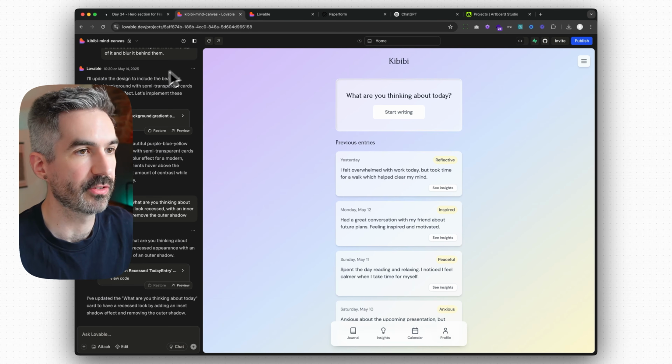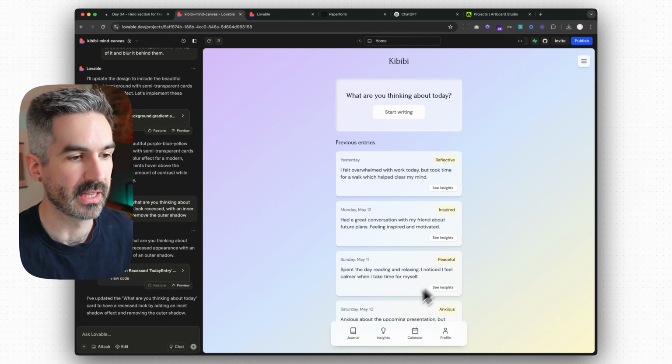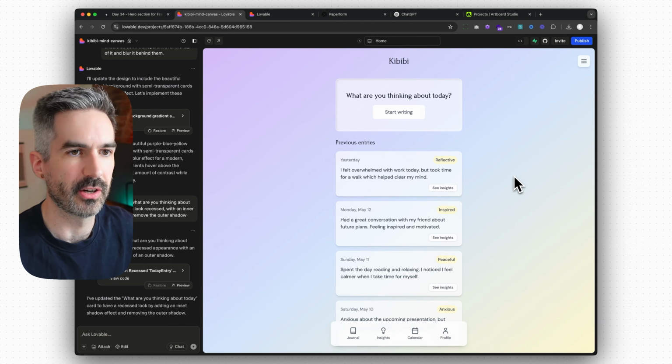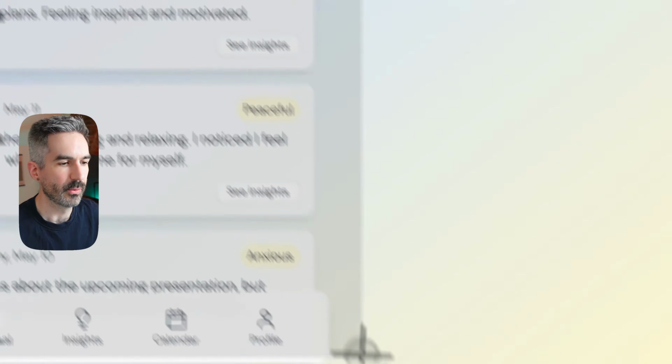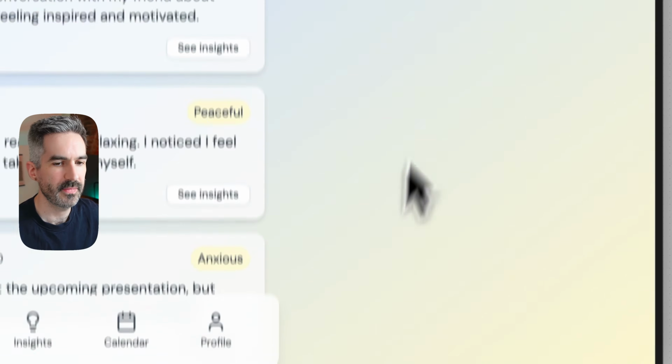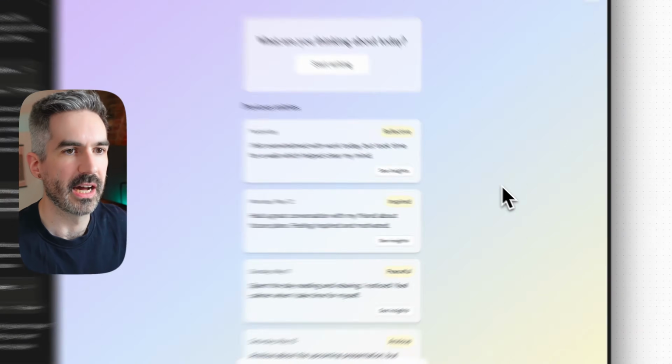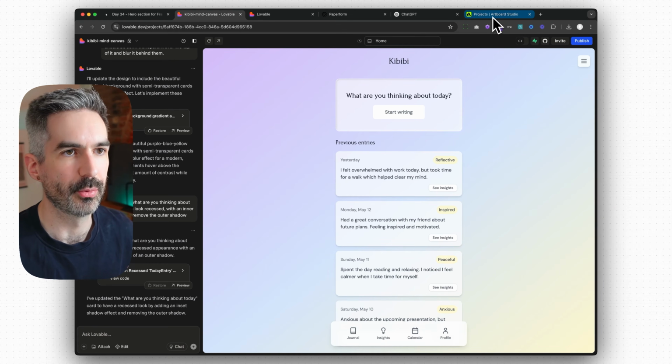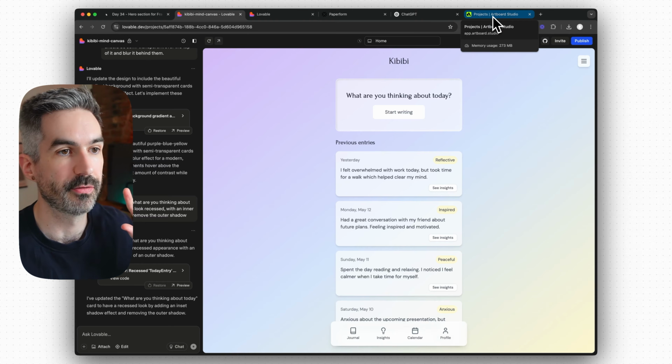All I've done here is create this. I've told it to do it like a mobile app with an app tray with a few different features on, and in a certain style that I wanted, just to get a mock-up of this quickly. We can then just take a screenshot of this like that, and that will save that screenshot, and then I'm going to use that screenshot in Artboard Studio to create the mock-up of my app on a device.